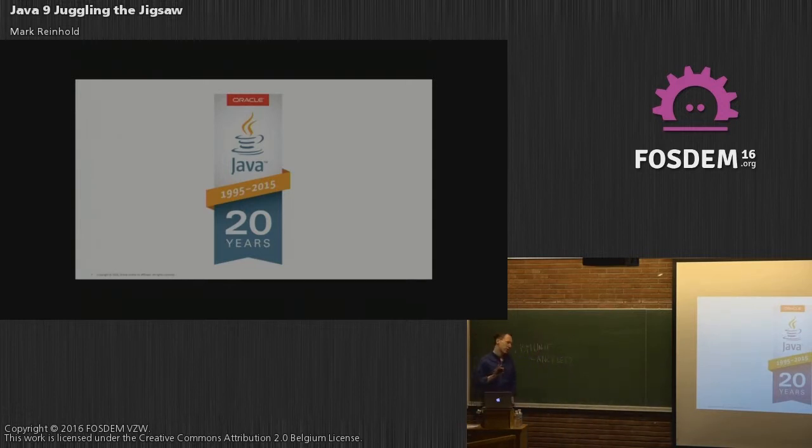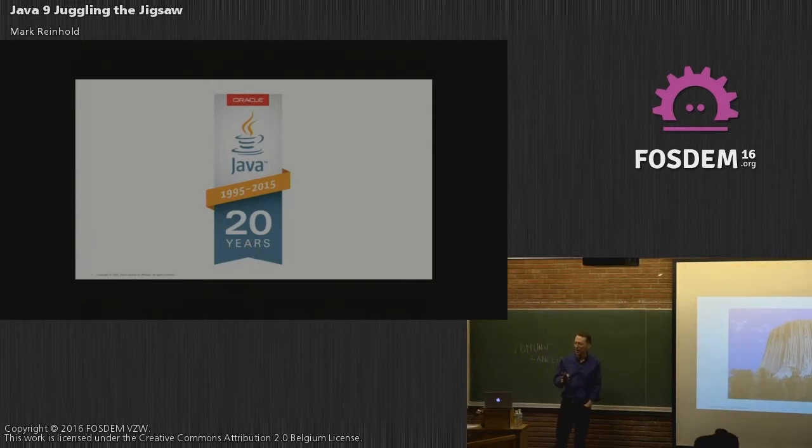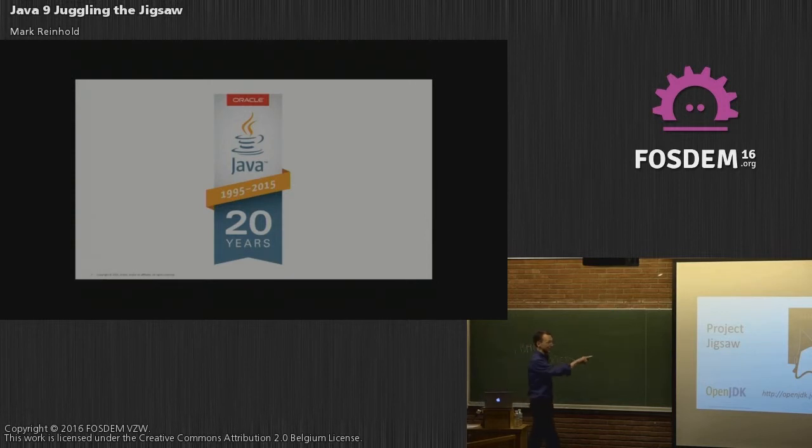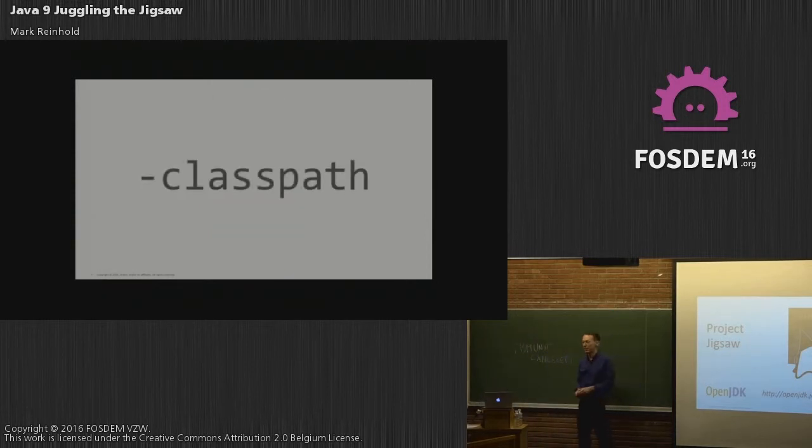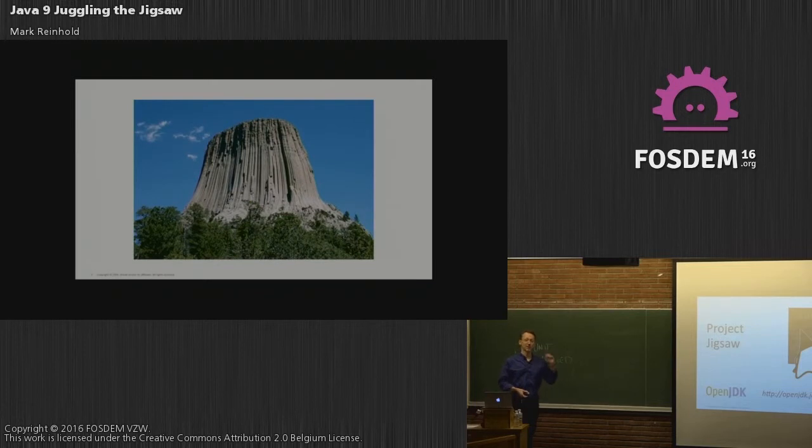So in 9, we're trying to address two different pain points. One is the brittle and error from the class path. And the other is the massive and monolithic JDK. We think the missing abstraction, the common solution to both of these problems is modules. So that's what we've been working on in Project Jigsaw for, oh, a while now. So I actually started working on this project in the summer of 2008. As my colleague Stuart Marks would observe, that was an entire stock sticker symbol ago. So, yeah, it's been going on for a while. But it is a long-term investment.